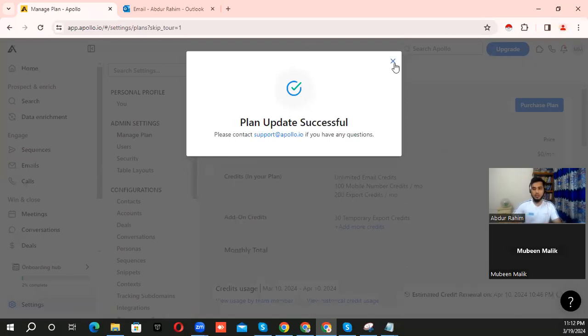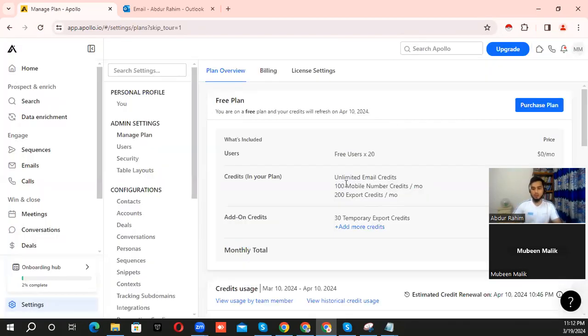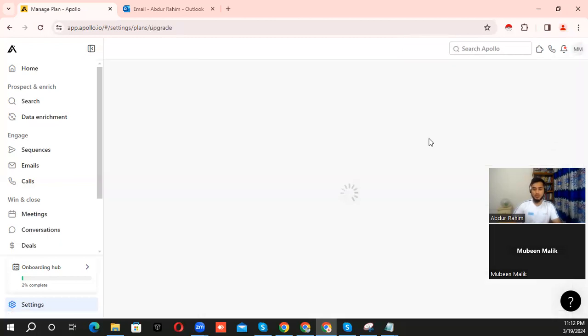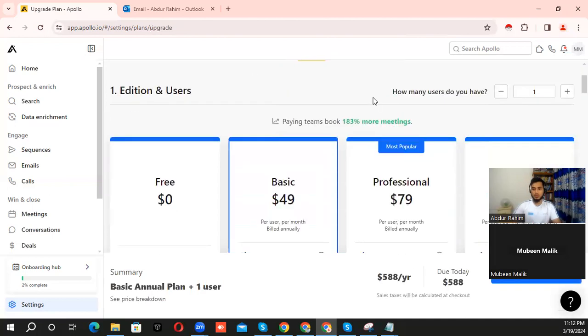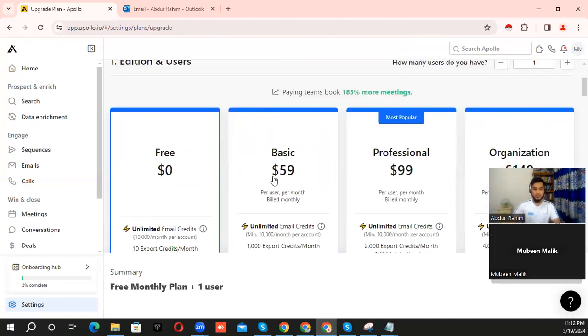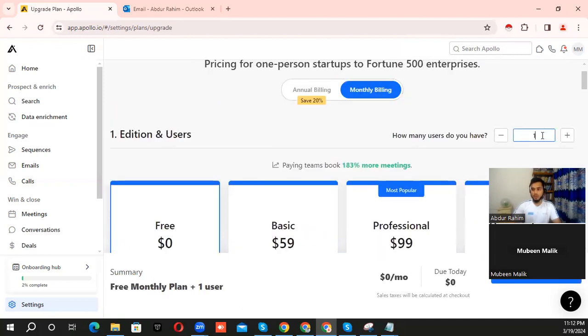It will be done, and after that we already got 100 mobile number credit and also 200 export credit. After that, we go again to upgrade plan, select the monthly package, select free, and here we do 300 seats at a time.